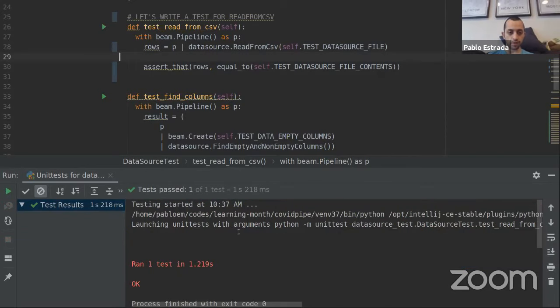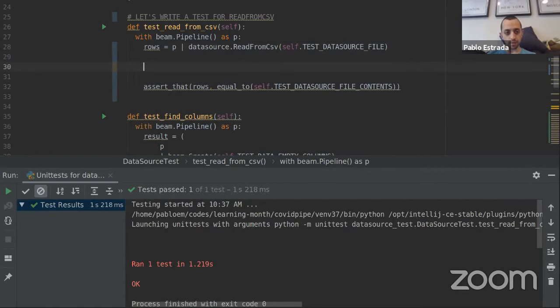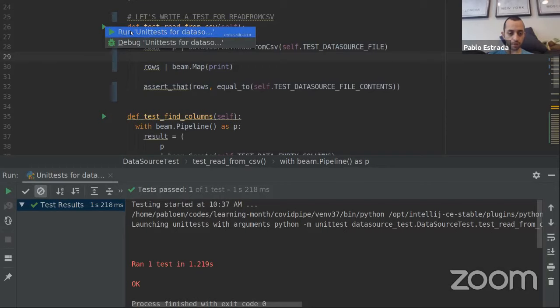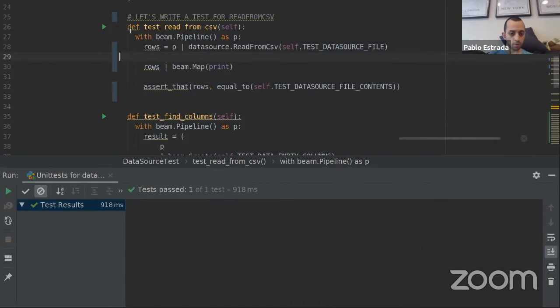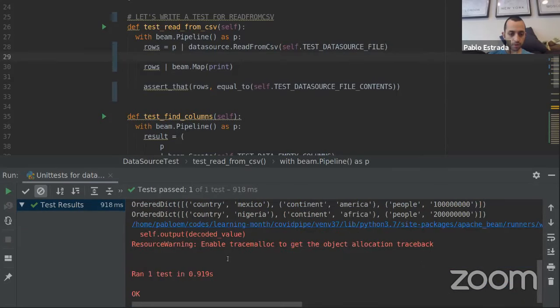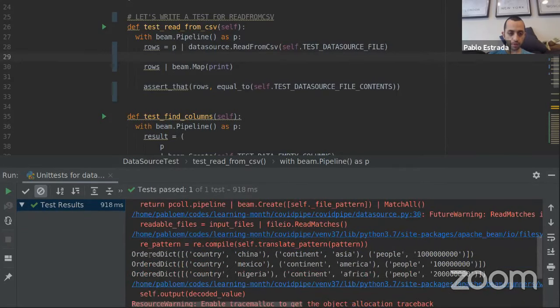So once we have this, we can run the test, and it's fingers crossed. Right, the test passes, which is great. Now you might say, "Oh, how do I know that this did anything?" Right? So let's do something simple where we say, let's take this P collection of rows and let's apply a simple map transform where we print each one of the elements in this P collection. All right, does that make sense? Let's run it. We'll expect that the output from running the test will contain the individual elements in the P collection. And here it is, right? So we have the country, the continent, and approximate number of people.